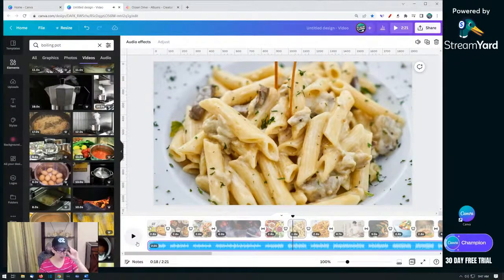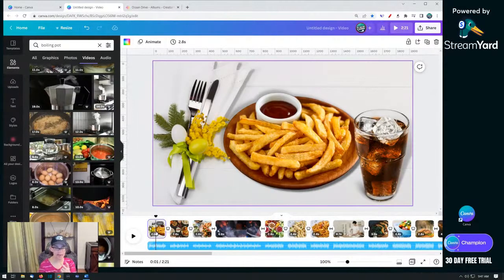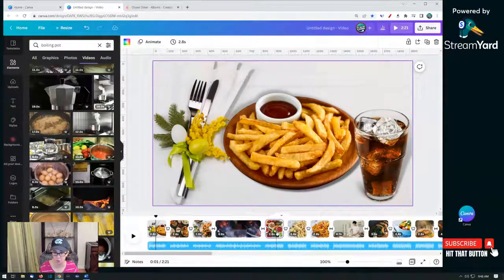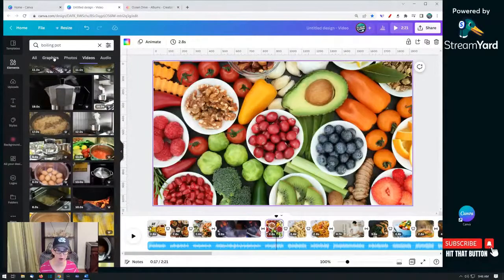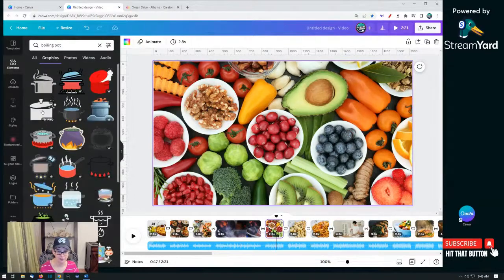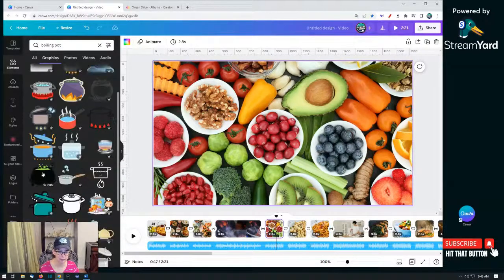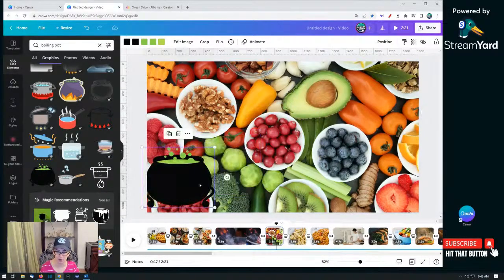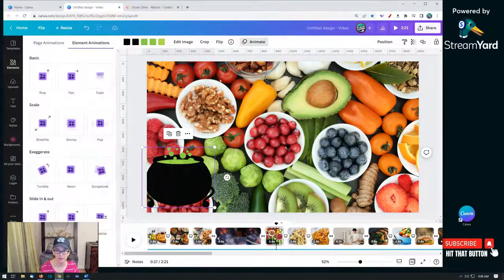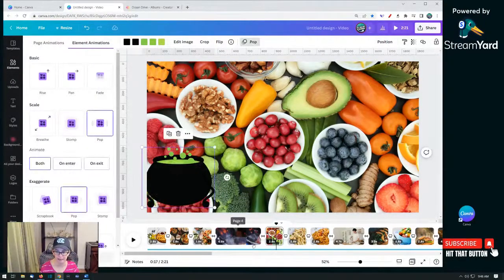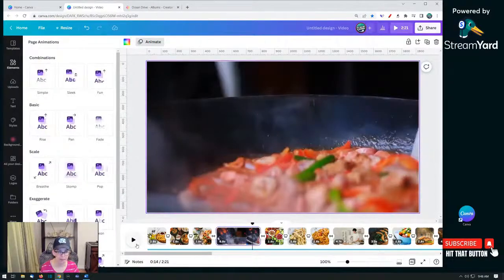All right, now I do have a little tip for you. You can also add extras. So you could add text effects, you could add animations, you could add anything you want. Let's say that on this one, I just wanted a surprise graphic. I don't know what that would be, but let's just say I wanted a surprise graphic to pop up. Then I could animate that, and then it would pop in.